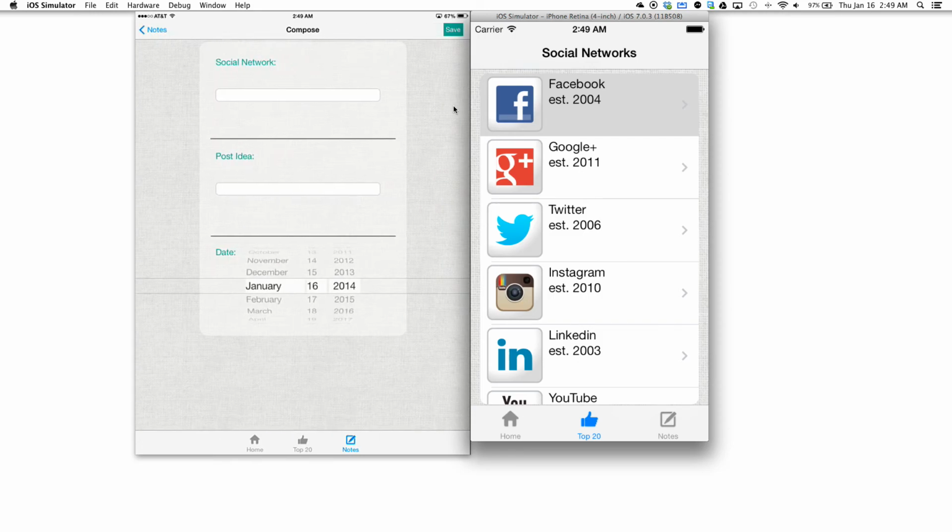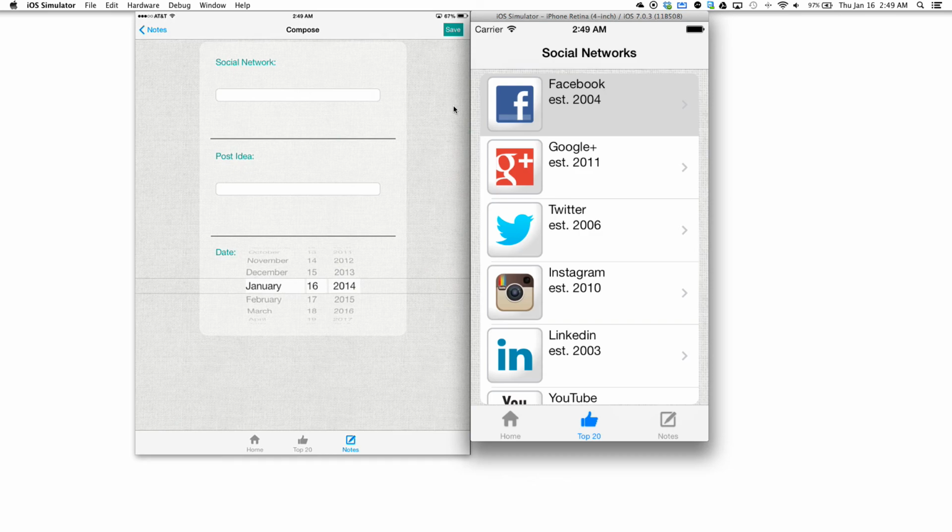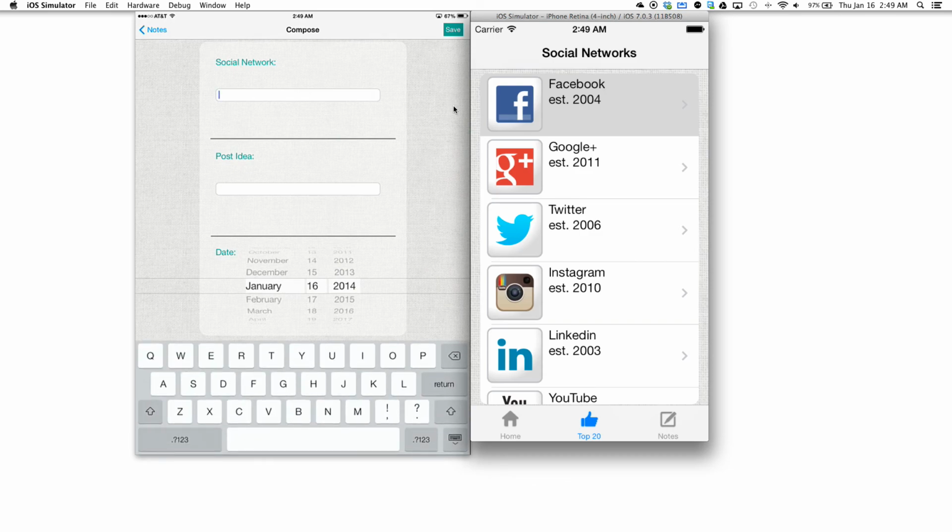For this, I actually just got rid of the keyboard button, because with the larger screen you don't really need it. So I really like my feature with hiding the keyboard button, and I was gonna put it on here, but it was redundant because you don't need it. I made it to where the keyboard came right up to the bottom of this. There's no reason to have a button to hide it, and actually the iPad keyboard does have the button there at the bottom.